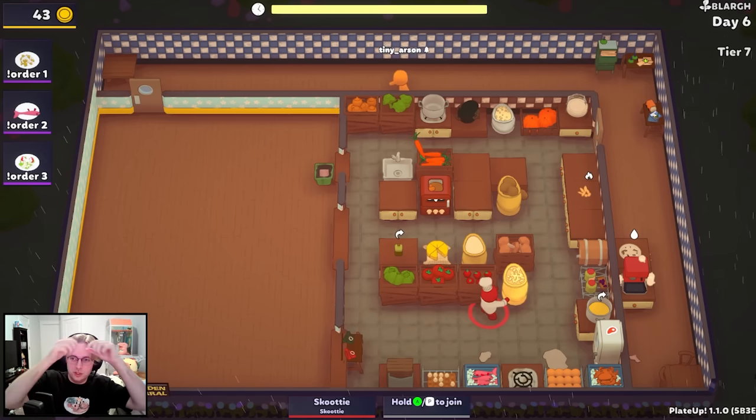All salad? Yeah, all three of the options are salad. We'll put this on here. Knife with workstation, so nice. Here, I'll take the order with this guy. Carrot soup. Gotta clean this huge mess. There we go.